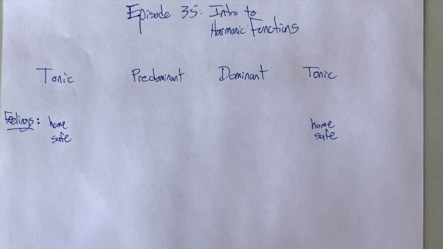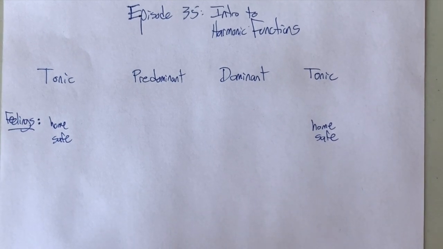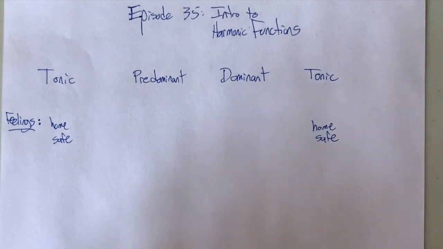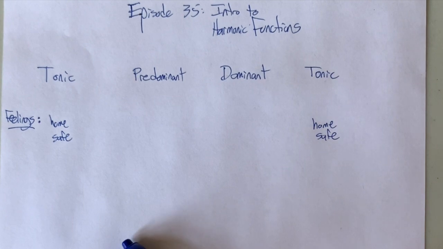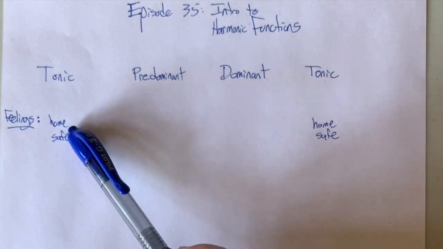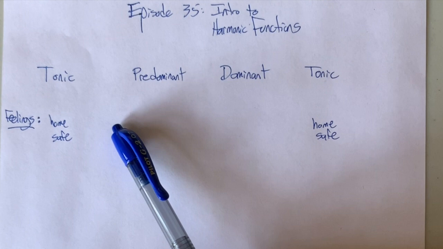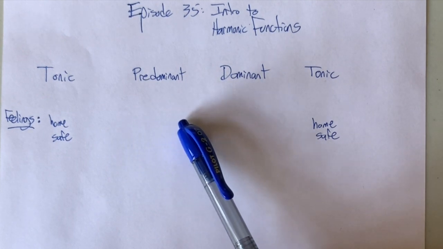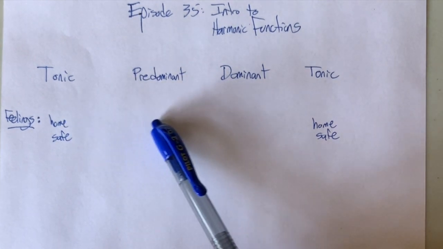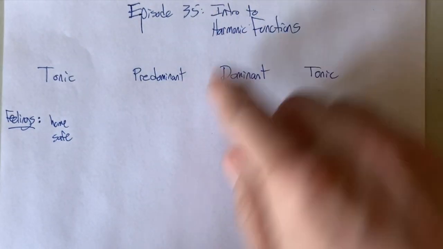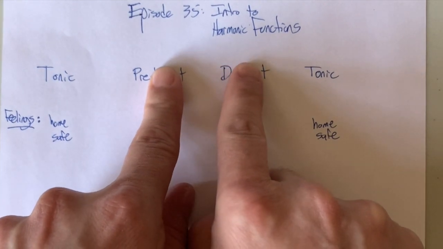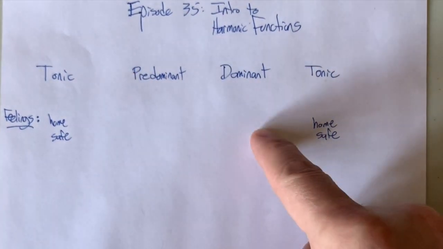There's that guy sticking his finger in his ear and like everyone just kind of loves each other and they're totally content to live in this happy, peaceful place. And, you know, maybe there's like in an alternate universe a version of Lord of the Rings where that's all that happens. Just this tonic, home, safe feeling. Bilbo never goes there and back again. Frodo never has to go destroy the ring, and just tonic. And none of this predominant or dominant-y part of the story happens. And it would be boring as hell.